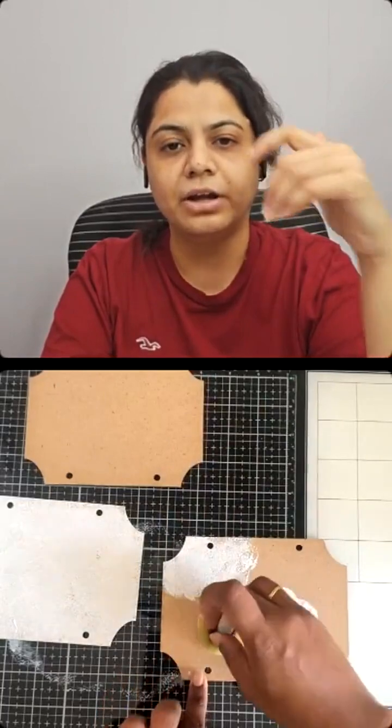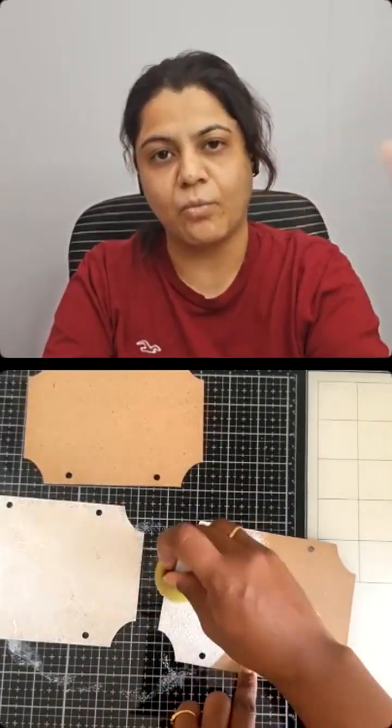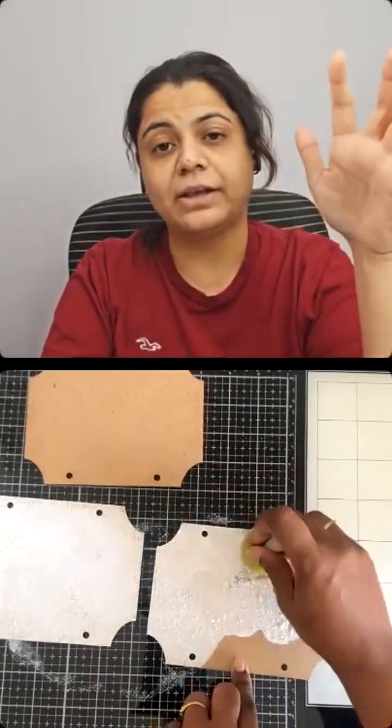But today we are making a decoupage project using these napkins, and we are making a wall decor out of it. Now, as she said, we were talking about the challenge, right?